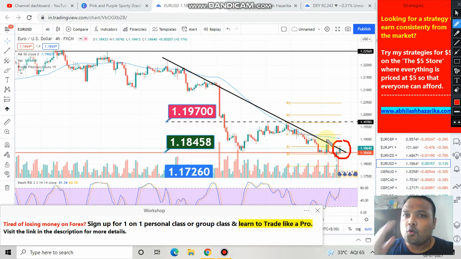This trend line will be acting as a dynamic resistance in the coming week as well. Therefore, in your charting platform, please draw this trend line so that you can analyze the chart better. And please draw this line as well. As of now, these two levels are very important for the chart of Euro USD. Clear? Okay.